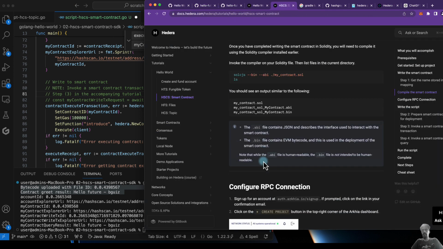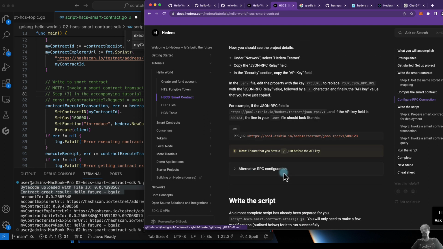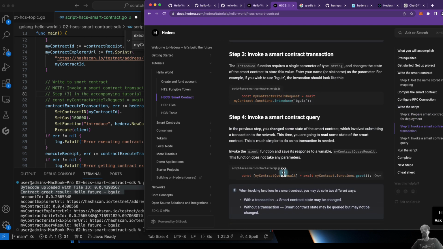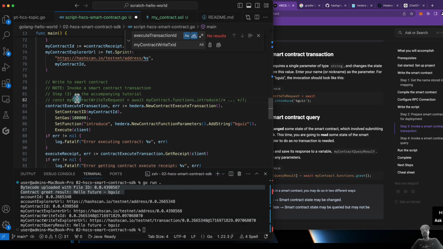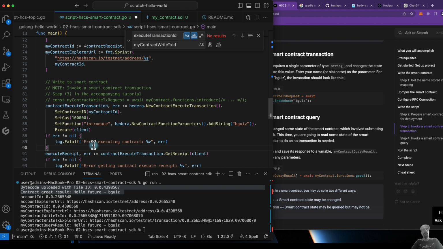So let's show a concrete example, right? So this is step 3, write to a smart contract, right? And so that corresponds to this line. So in the demo repo, you'll see this, with this redacted version over here, introducing what you put in it. And then it says, oh, okay, you just put a string with your name and nickname in it, right? So the equivalent of that would be a redaction of this line over here, set function, right?